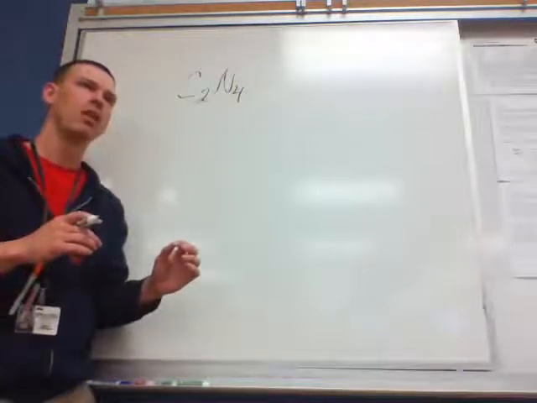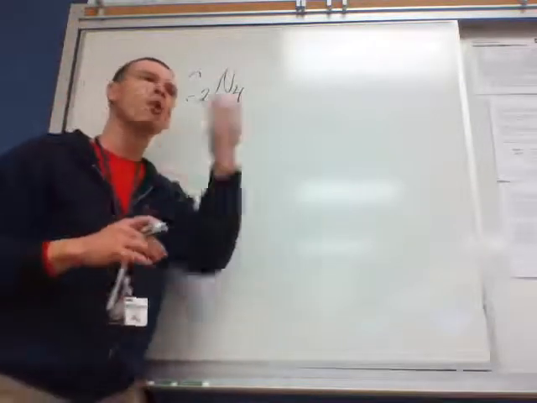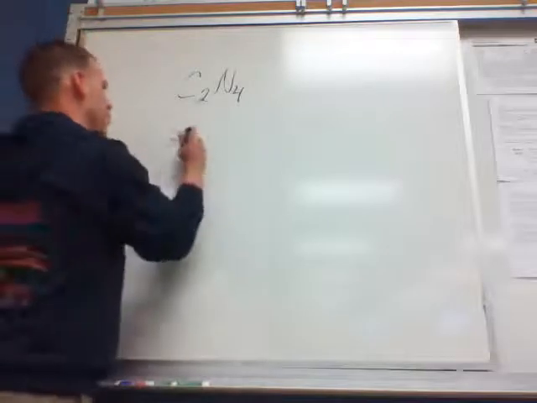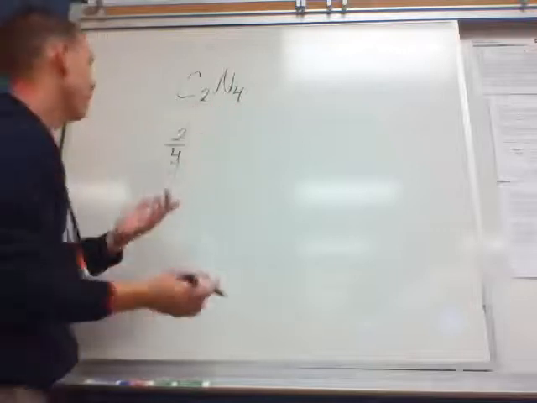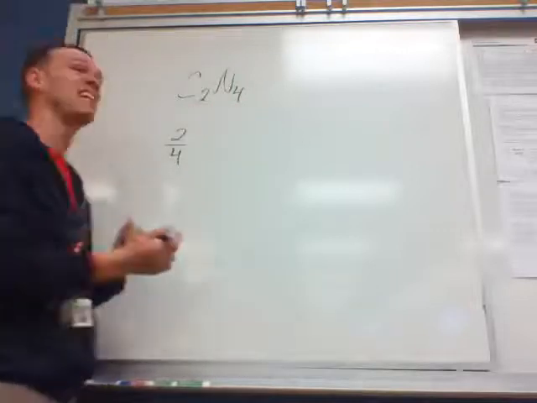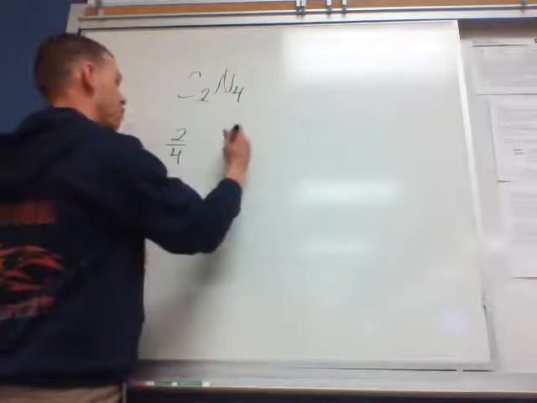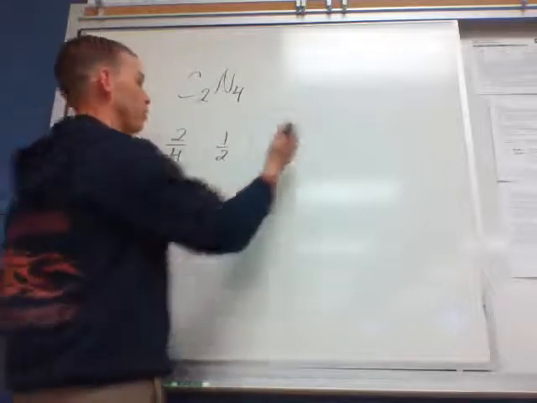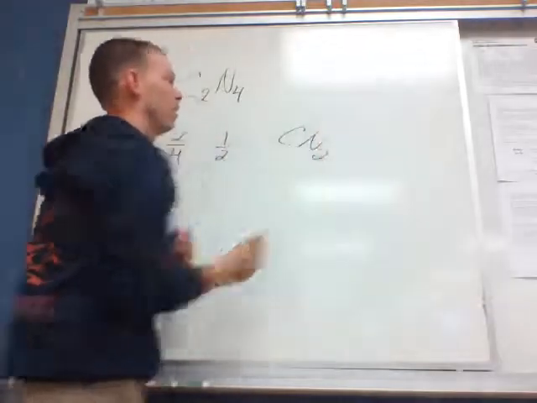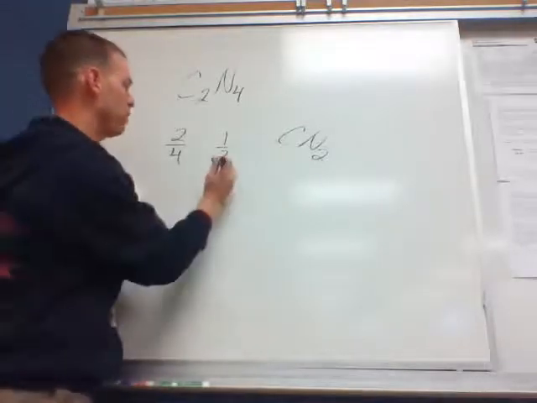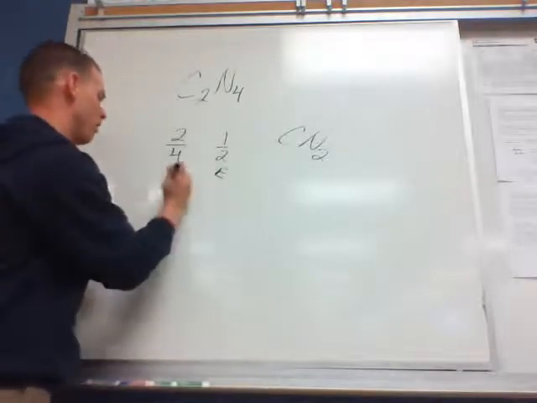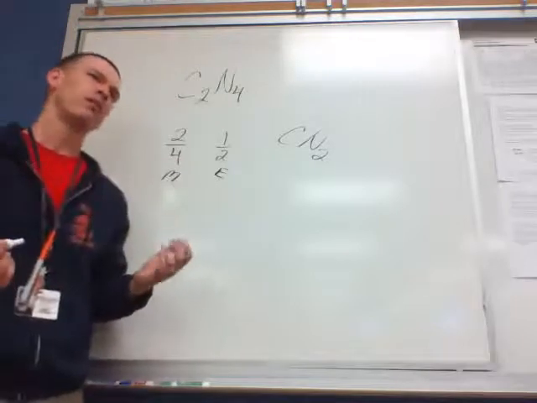What's the answer? It's molecular. All right. Now, most of y'all, I don't ever have to see you go through this step where you make it into a fraction. You don't have to do that. It's just what you think. But look, this is molecular because it can be simplified. I could turn this into 1/2, which would be CN2. All right, because we don't show ones, but 1, 2. This would be the empirical version of this molecular formula.